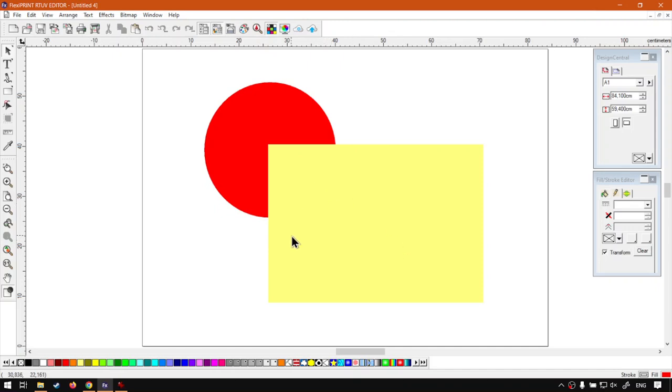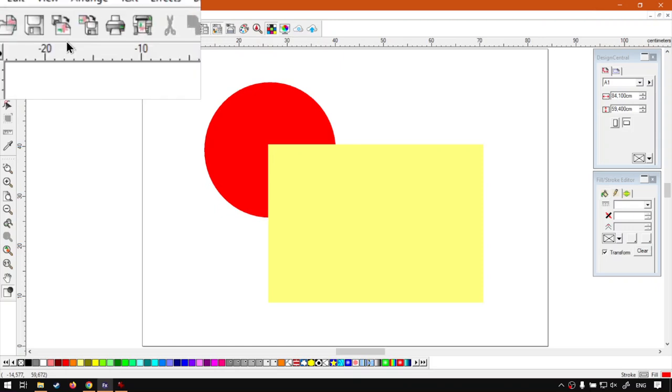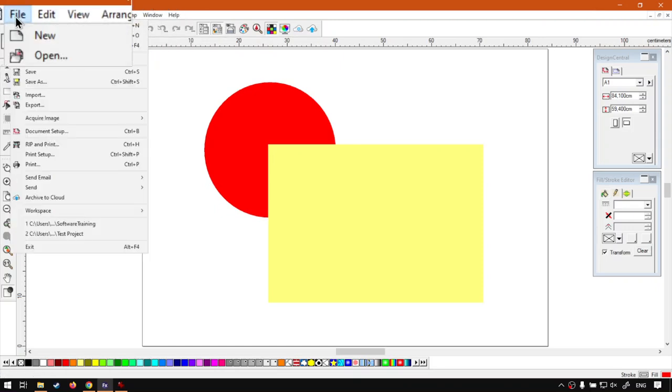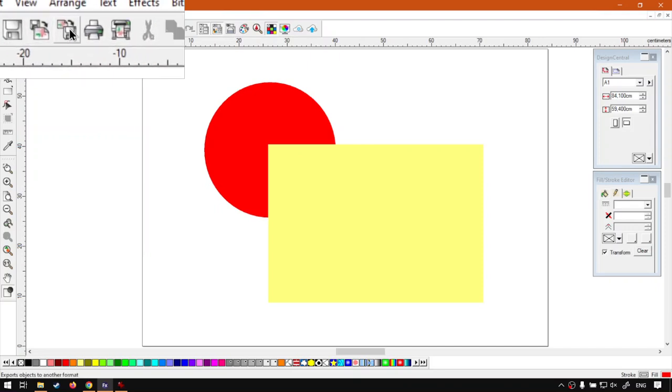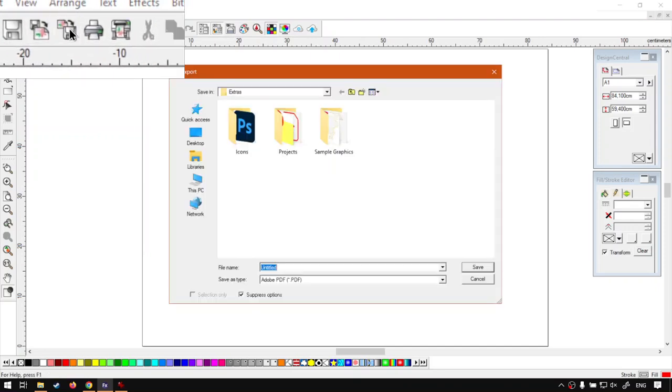Now let's say you want to export it, so perhaps you want to edit it in another program or whatever reason. Then all you have to do is go to your export button. So I'm going to zoom in here. This is the one right next to import. Once again, you can access it from the file main menu, or we can go here next to the import. We've got our export. So I'm going to click this.